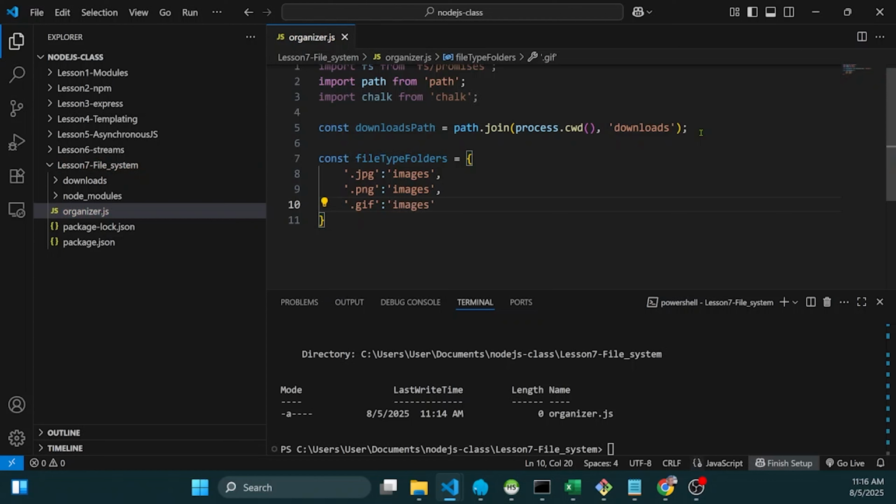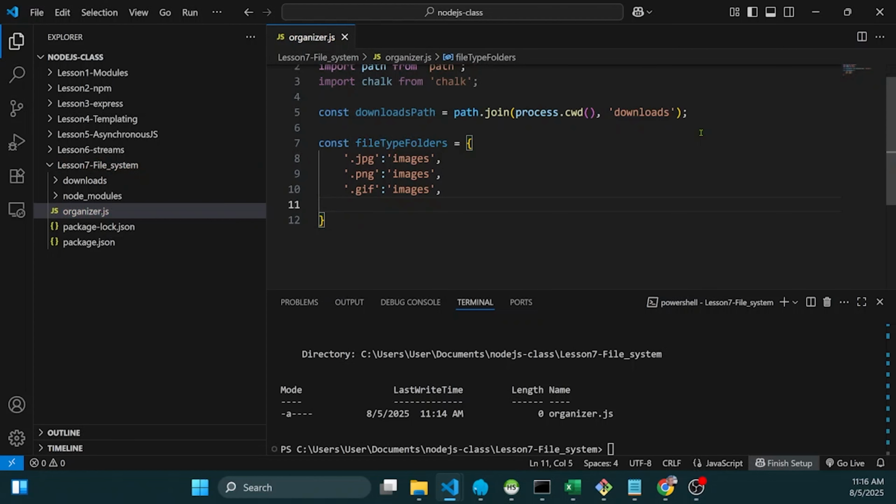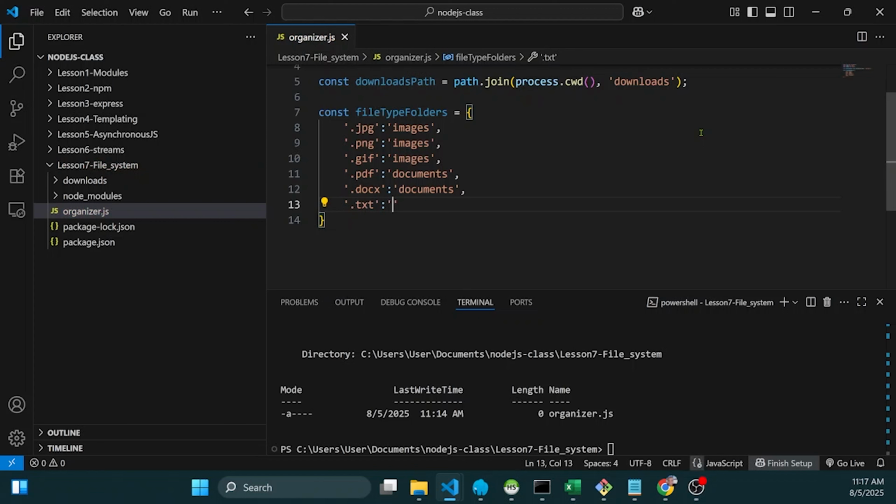Then .pdf and .txt must go to documents.